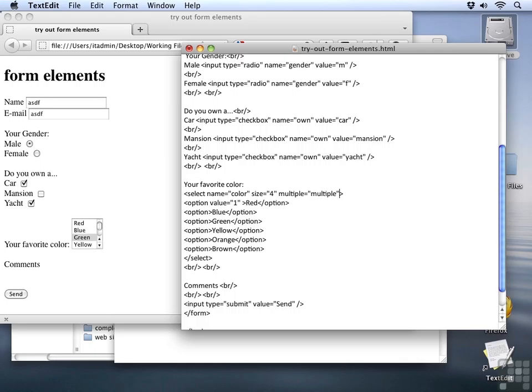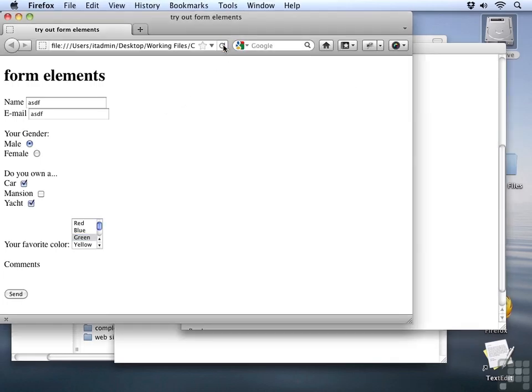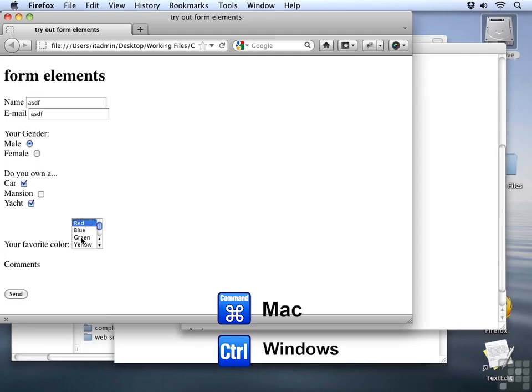That way our list is acting more like a checkbox than a radio button. Let's try it out. I'll save my change. We'll go back over to my page and refresh. And now I can still select out of the list, but I can also use the Shift key to be able to select multiple values. Or, here, let me select again. I'll use, in this case on the Macintosh, the Command key, but of course on the PC that would be the Control key, and I can do individual additional selections for my list.